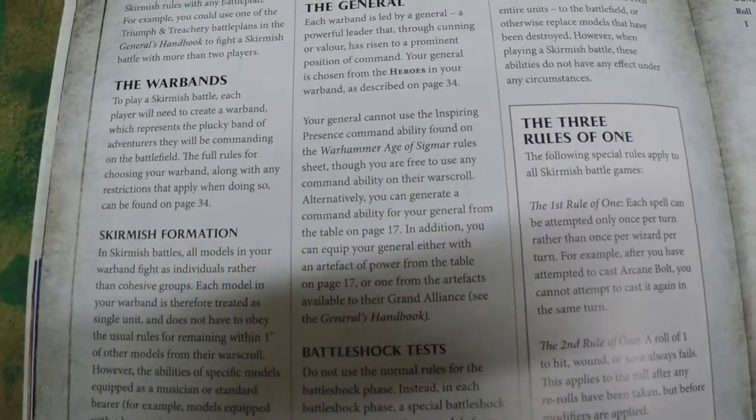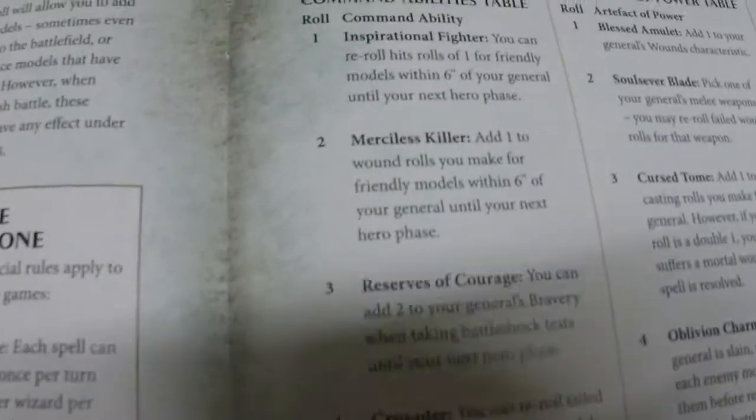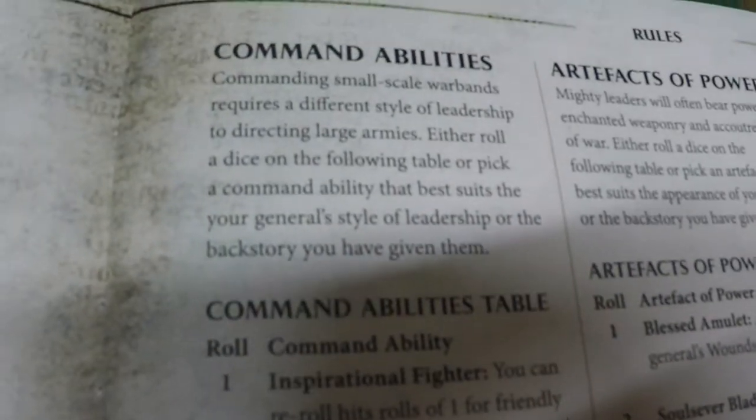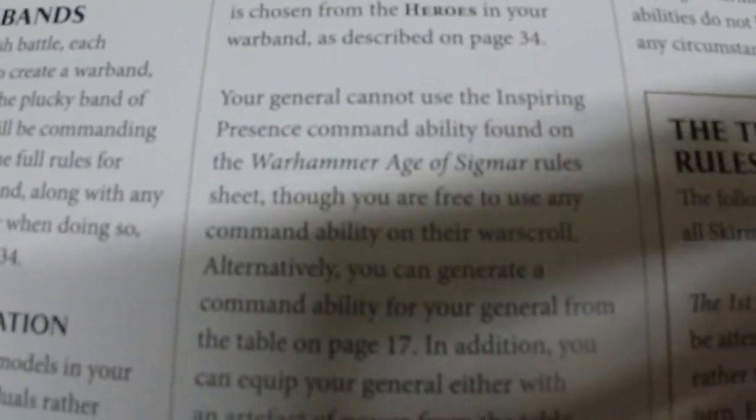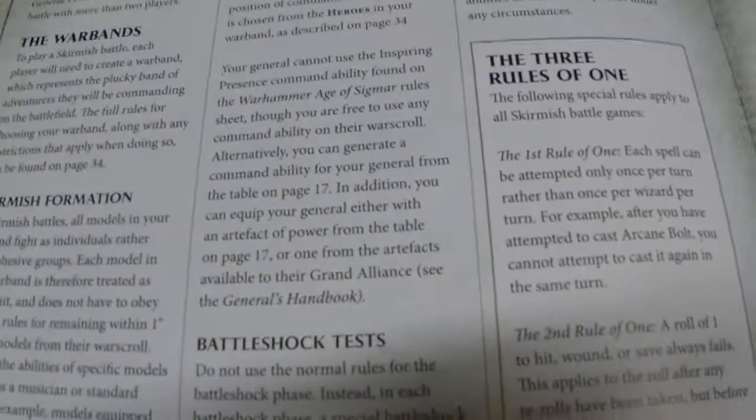Instead, they have ones that are generated over here, 6 of them, that you generate command abilities, and you also gain them later on during the campaign. You probably end up with most of these. It looks like if you complete the campaign, you'll have most of these abilities, and they want you to use these in lieu of that inspiring presence. So they do say you can use the ones on your war scroll.